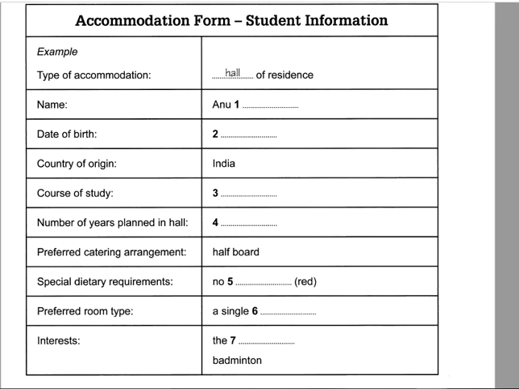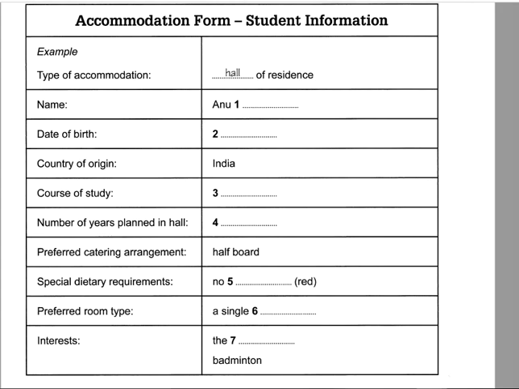Good morning. Can I help you? Yes, I've just been accepted on a course at the university and I'd like to try and arrange accommodation in a hall of residence. Yes, certainly. Please sit down. What I'll do is fill in a form with you to find out a little more about your preferences and so forth. Thank you. So, first of all, can I take your name? It's Anu Bhatt. Could you spell your name, please? Yes, A-N-U B-H-A-T-T. Thanks.